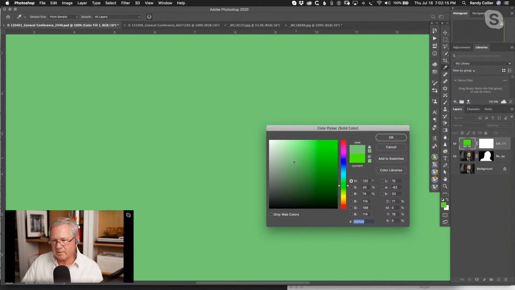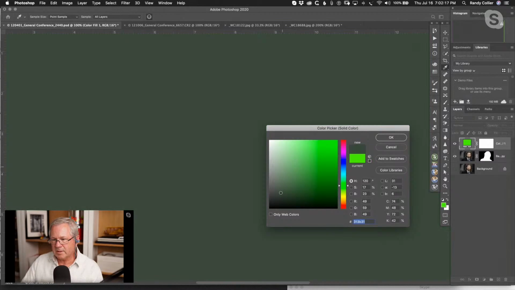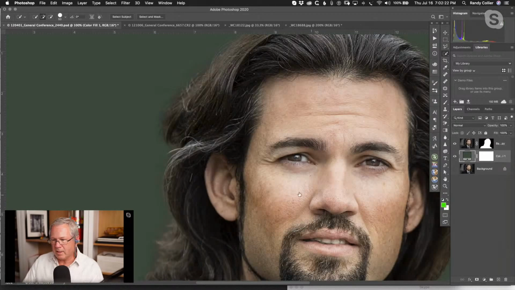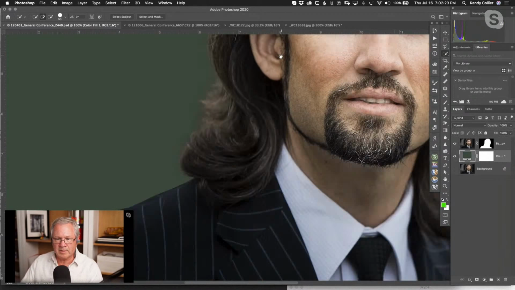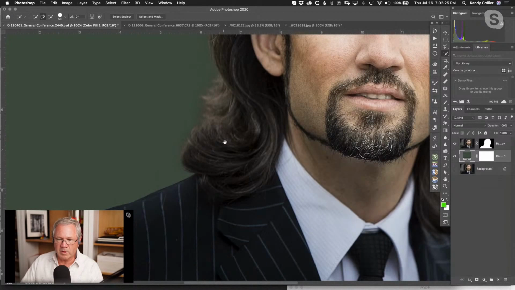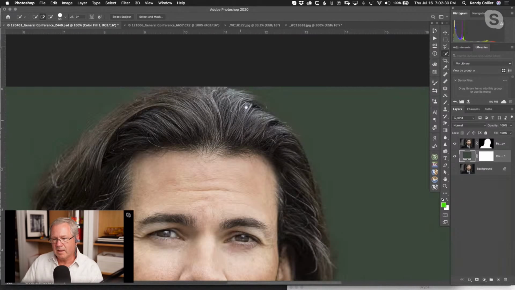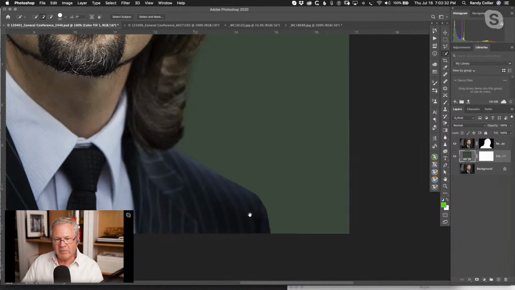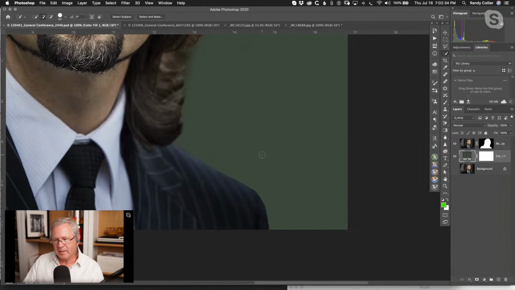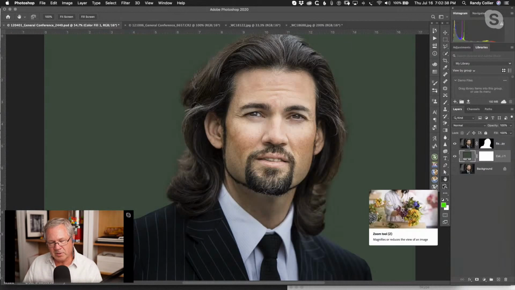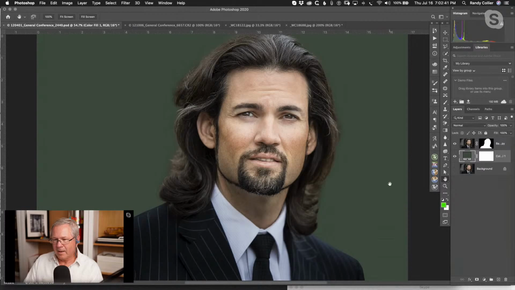Not that color, that's a yucky color, but let's just get a color in here. We can drop this down below here, and you can look at it. It's pretty good. It's blurred kind of where it would be blurred, and it's fairly sharp where it should be sharp. You could probably finesse it a little bit, but I think it's certainly a lot better than it used to be. Just play with it. It works well.